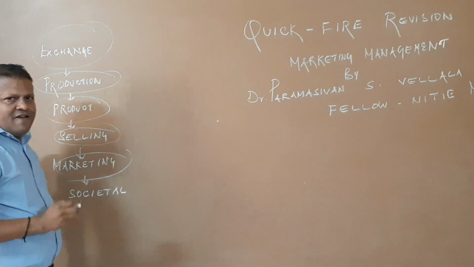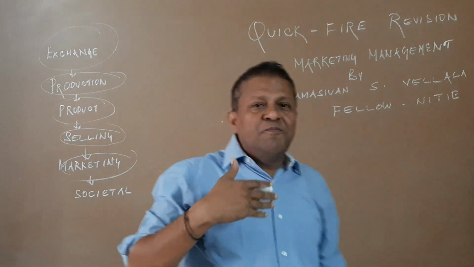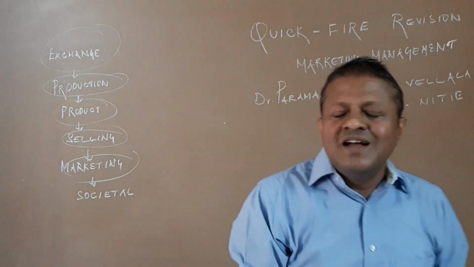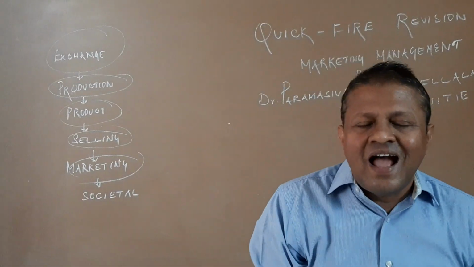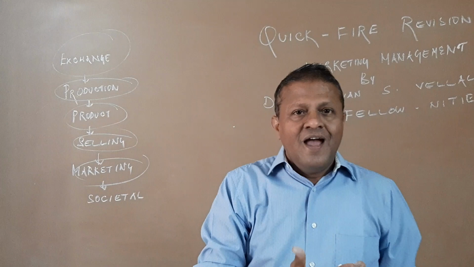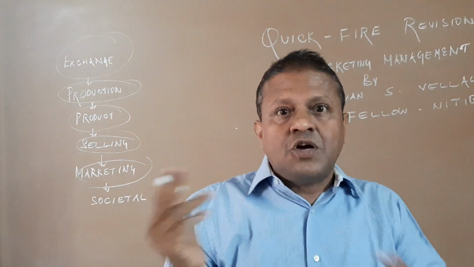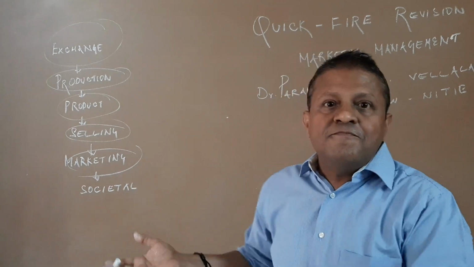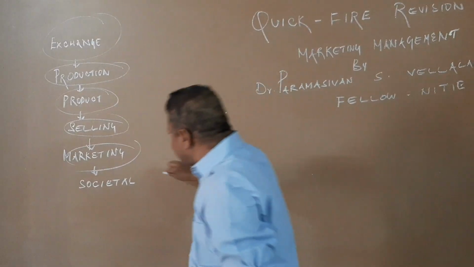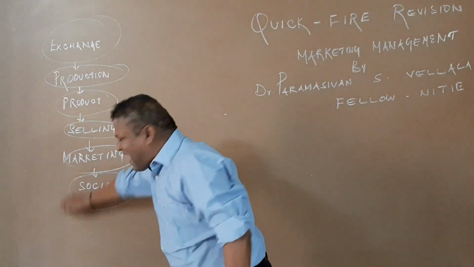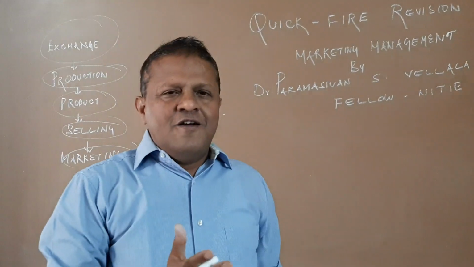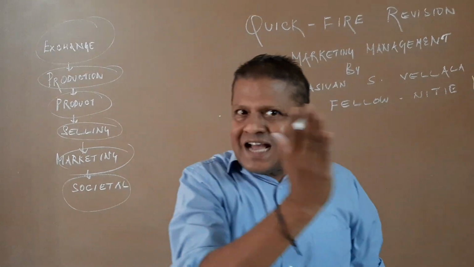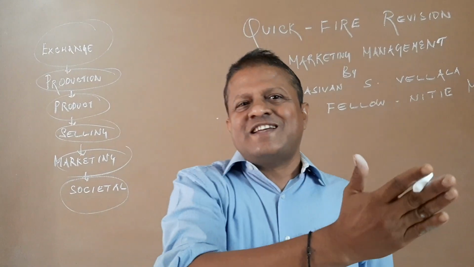Then today, a few steps ahead, we think beyond the consumers. We also think of the planet, sustainability and the environment. When we talk about that, we talk about eco-friendly houses, eco-friendly products, green products, etc. So today the concept is the societal concept: not only the consumer, and not only company profit, but also the society, and how better you can take care of the society.